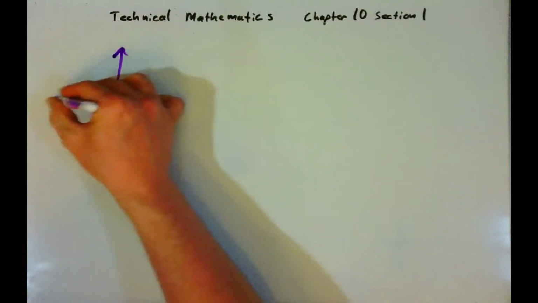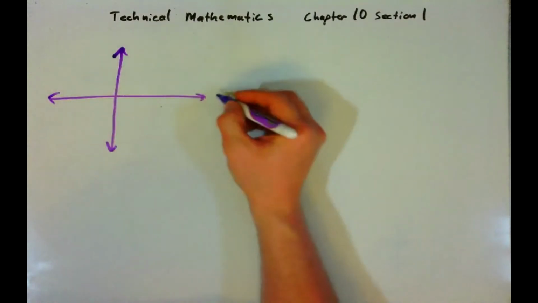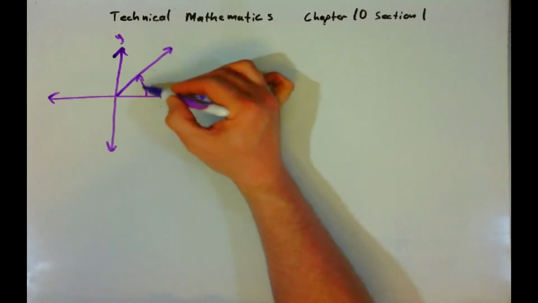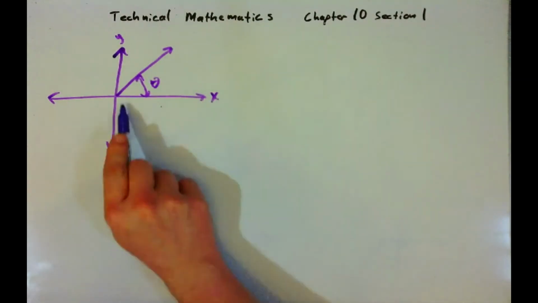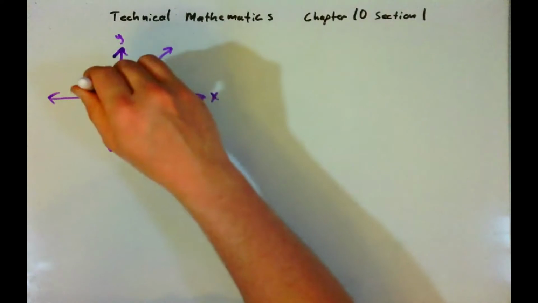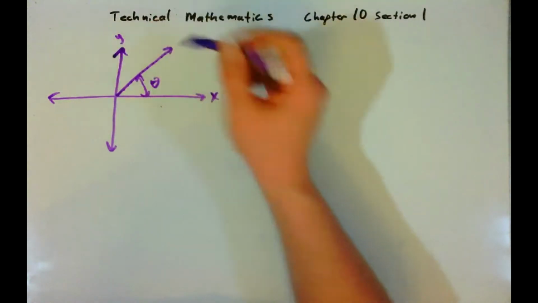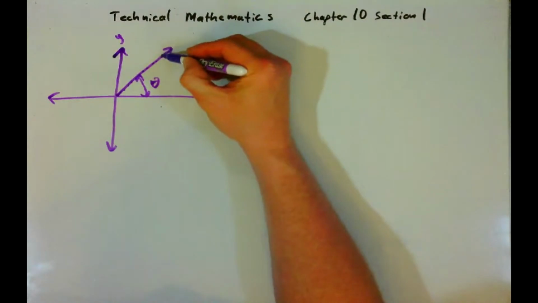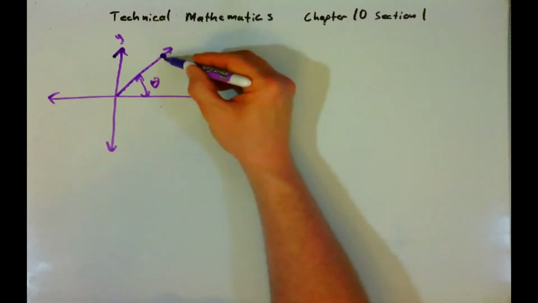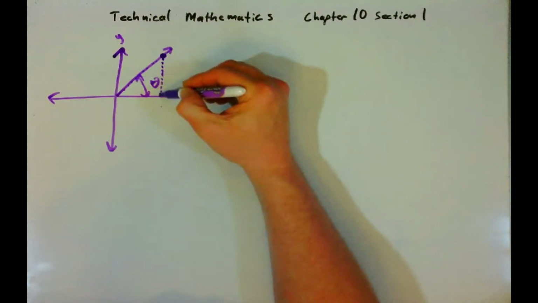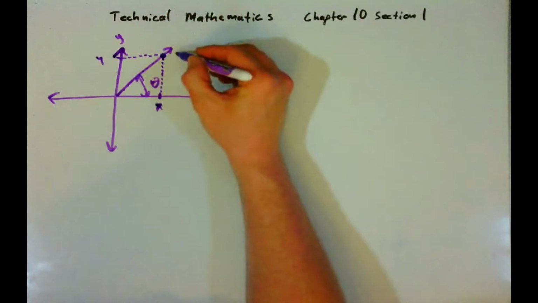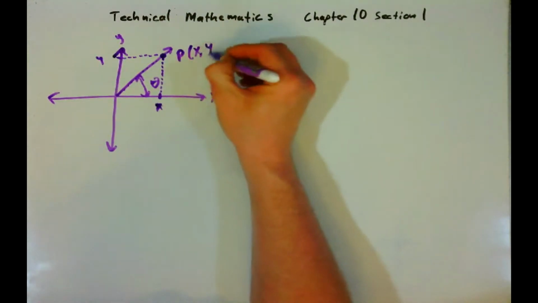Consider any angle in the coordinate plane. The exact angle is not important, but any angle that has its initial side, we'll call the angle theta. Any angle has its initial side and its terminal side. Now the terminal side is a line, and it's made up of an infinite number of points. Lots of points make up this line all down through here. And if we knew just one point on this terminal side, and it doesn't matter which point, any point on the terminal side gives us an x-coordinate and a y-coordinate. This point, we'll call it P, has an xy coordinate.